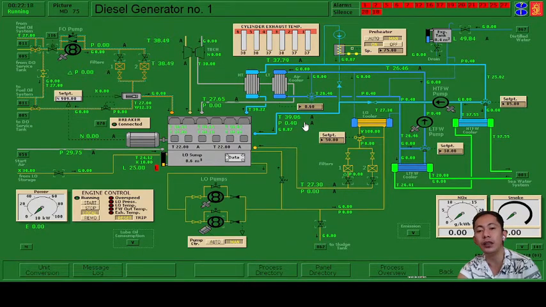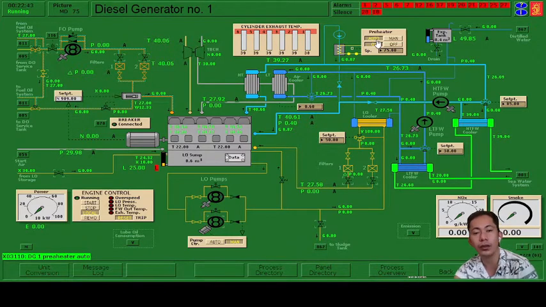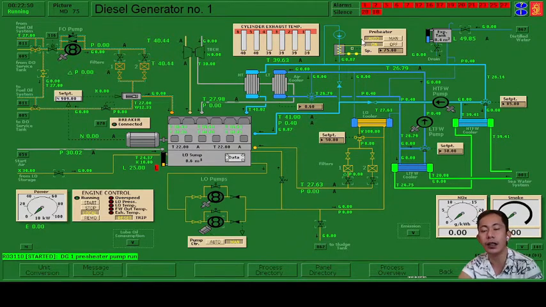The only thing we need to do in this situation is to preheat the engine by maintaining the inlet temperature at around 75 degrees Celsius. As of now, the temperature is 39. So we will turn the preheater on, then click to auto, in order to allow the automated system to detect if it needs more heat or not.